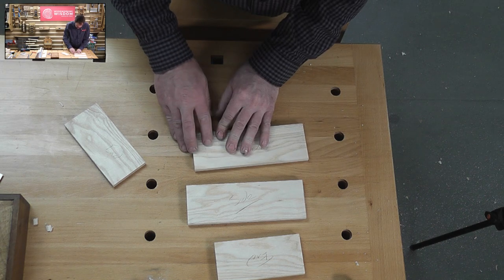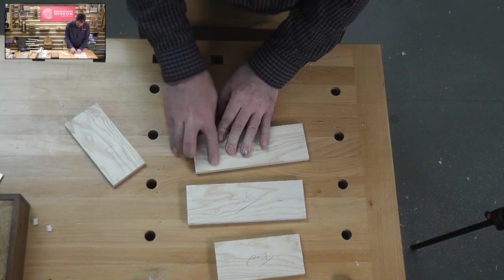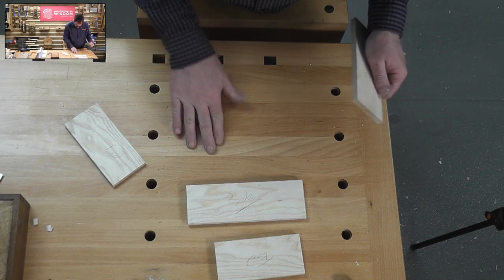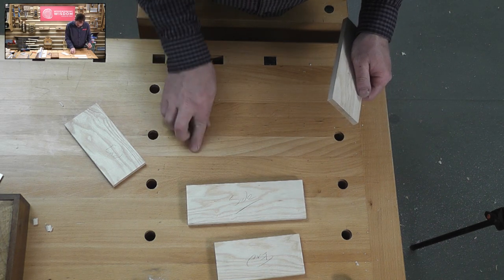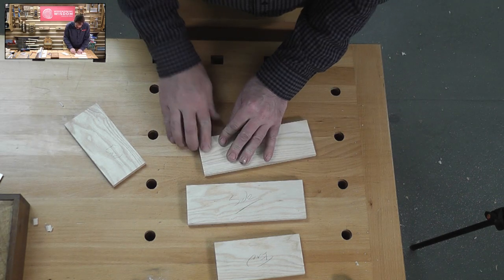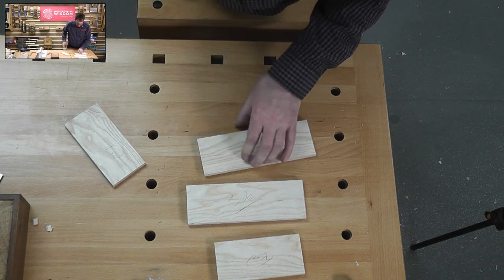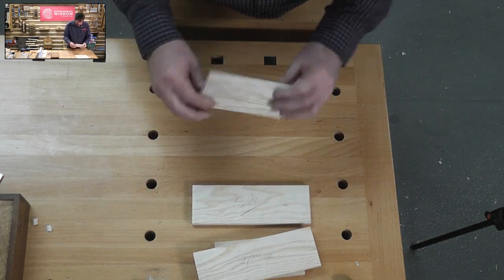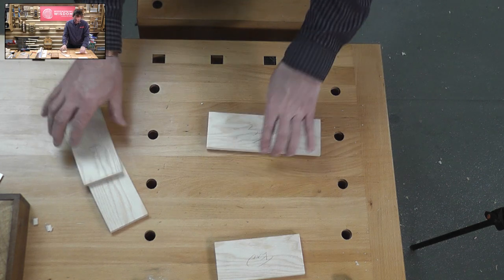So we need to do all four. There. Stuck into the bench now, look, got a bit in there. Hold it off. Nothing on that one. That's done as well, good, okay.